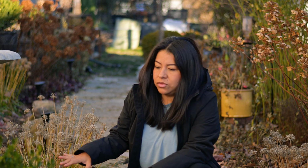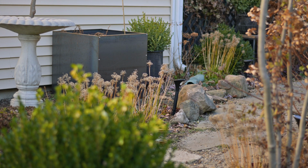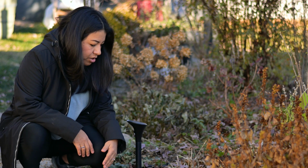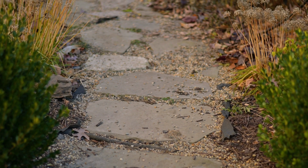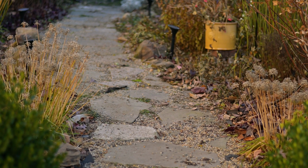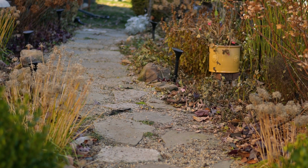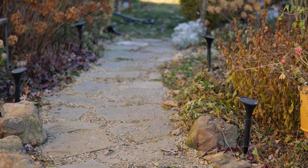I don't know how soft the ground is, but with the temperatures that we have been getting, like in the 20s, the ground is probably really hard. The plants that I have for this bed are just going to have to wait until spring probably, if I can't dig anything. I already did a lot of cleanup as far as perennials and other things, but even though I don't have any trees, my neighbor's trees take care of covering the flower beds with leaves. I am not even going to clean that up. It's just a nice mulch for the flower beds, and that's fine. I do have some things that I'll probably dig next spring. Honestly, it's just too cold right now for me.